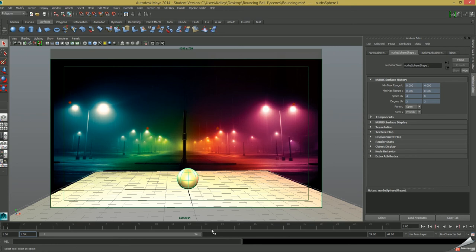So this timeline doesn't always necessarily show the whole video. You can show just pieces of it. So like for instance right here, the end is 24, but the actual end of the whole animation that we have set up is 48. And then if you move this, you can also see that right here, this number changes. That's going to be the indicator of what frame you're actually on.